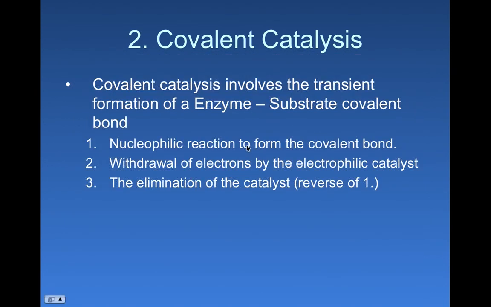So in order for covalent catalysis to occur, again, the enzyme has to have some nucleophile present in the active site and to form the covalent bond with its substrate. The enzyme has to attack it and form that covalent bond. And then, obviously, the reverse has to happen. In order for that enzyme to restore itself and act as a true catalyst, there has to be an elimination reaction that eliminates the enzyme substrate intermediate, releasing the enzyme to bind to a new substrate.